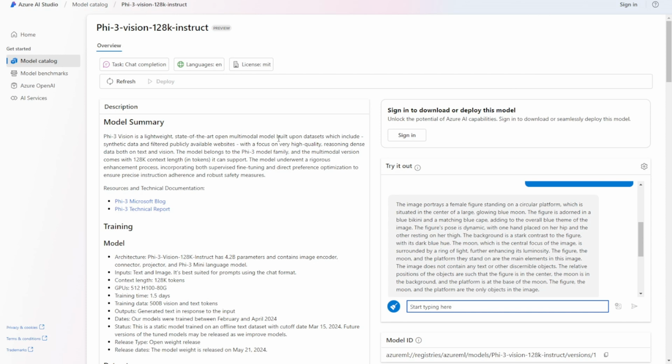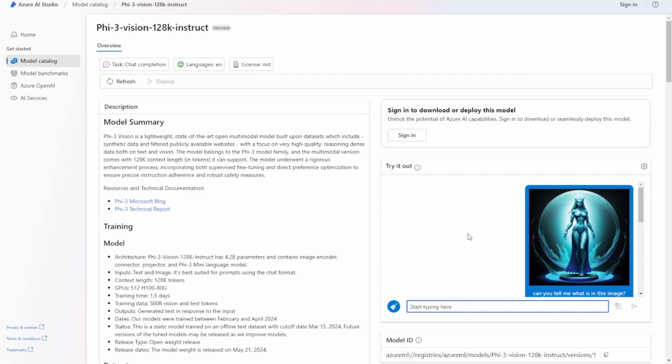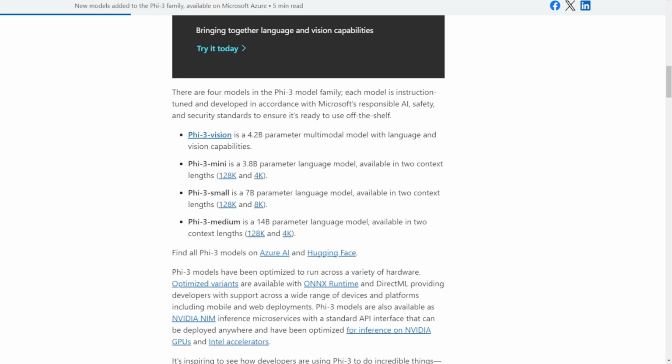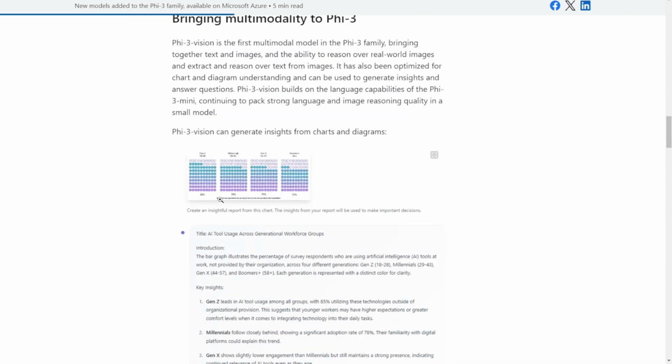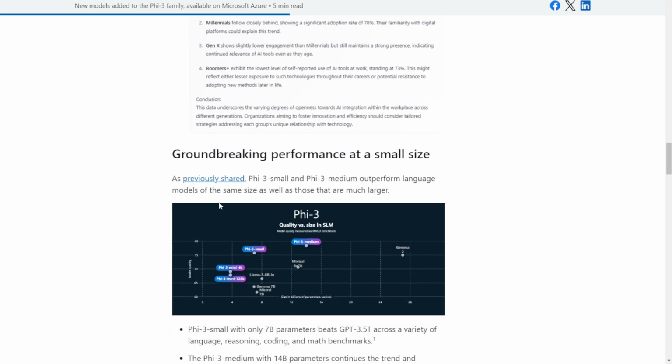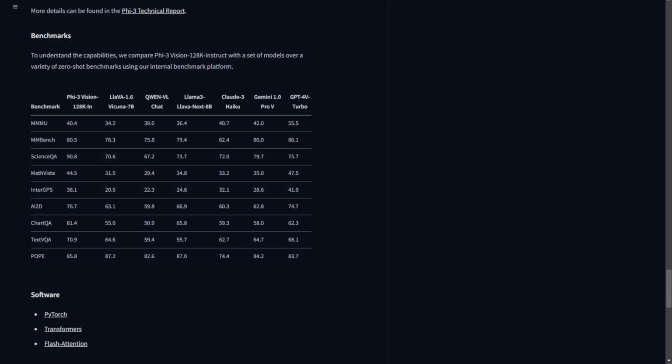because even for a small size like 4 billion parameters, it is going to outperform a lot of other similar small-size large language models, I would say. Let's see, they have a performance benchmark here. The benchmarking of Phi3 Vision is very close to some closed source AI models, and to other open source AI models such as LLaVA and Llama 3.